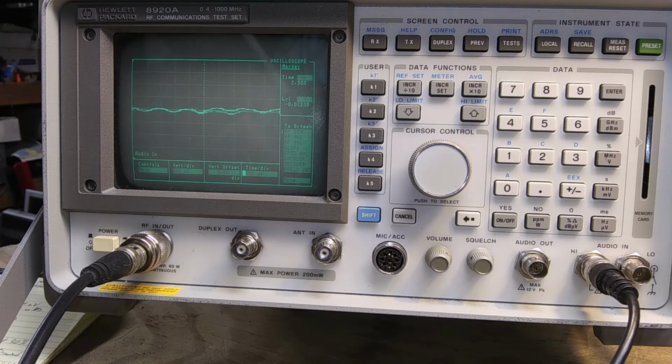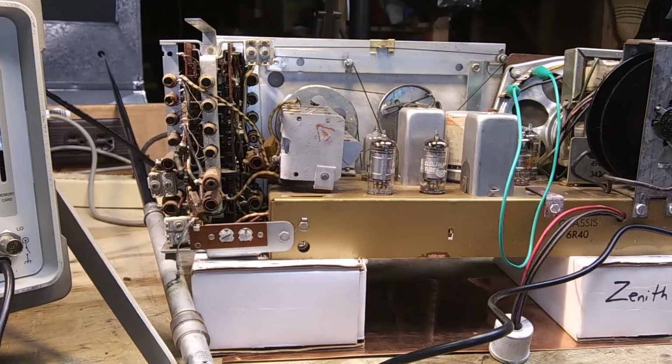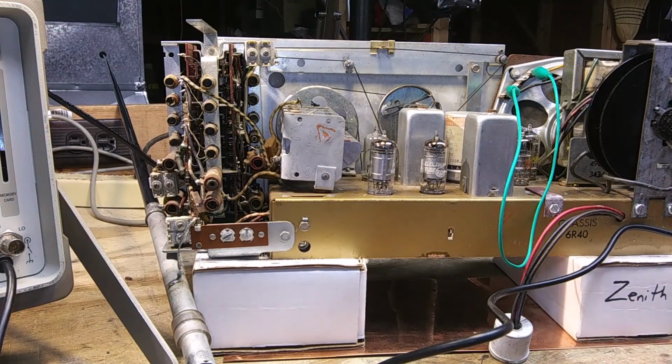But we do have a station in town at 1390. It's only on during the day. It's only audible during the day. But it's nighttime now. Maybe I'll pick something else up around 1400. So that wraps up the alignment of the Zenith Trans-Oceanic R600. Next step is to put it back together.